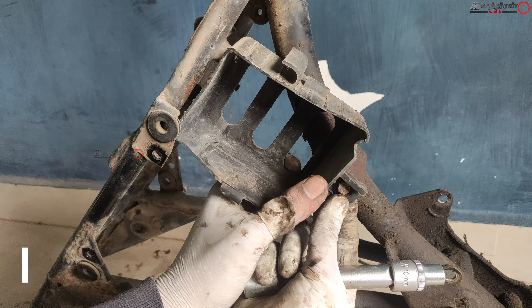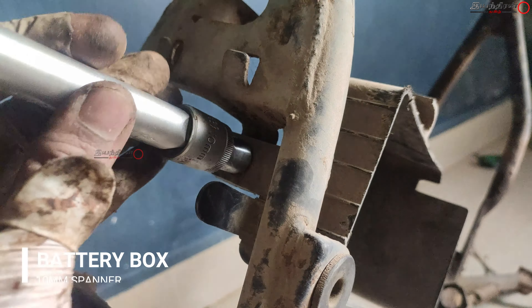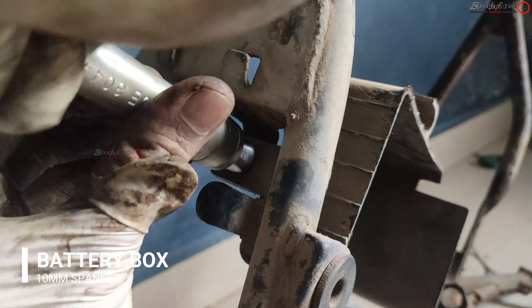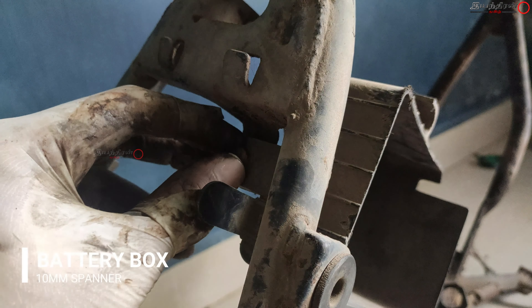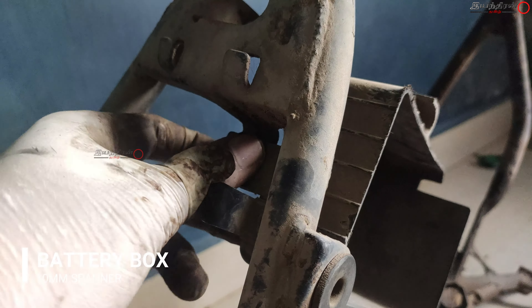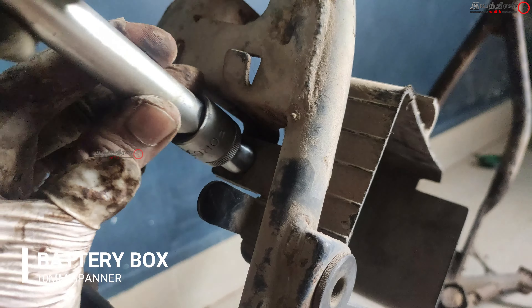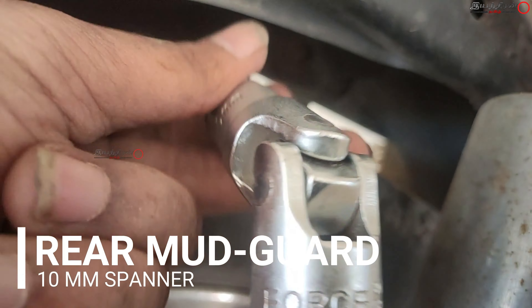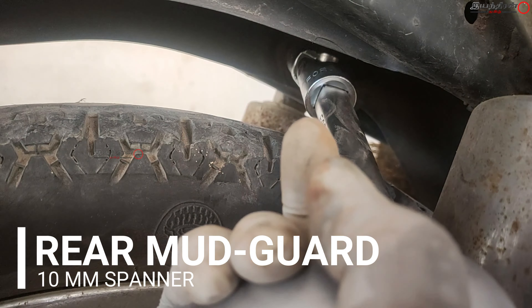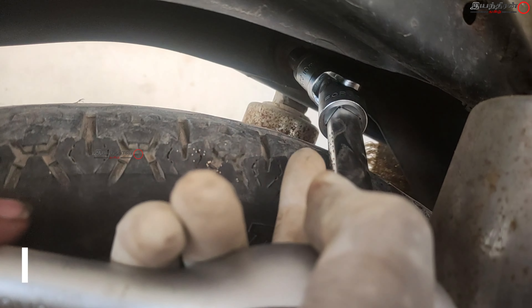In some vehicles the battery box is given in a bracket, but this had a plastic mounting that was really rusted. With the tools I couldn't take off the bolts — it locks with a 10mm bolt — and after many tries I just left it and had to take it to the tinkering shop.